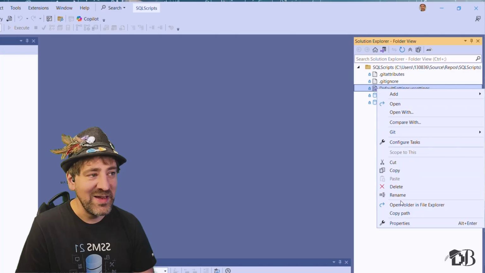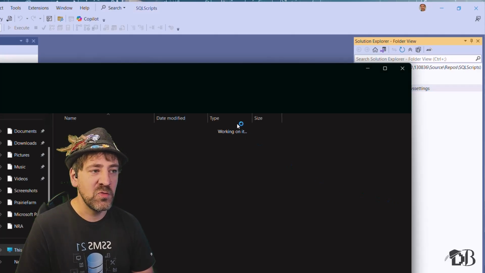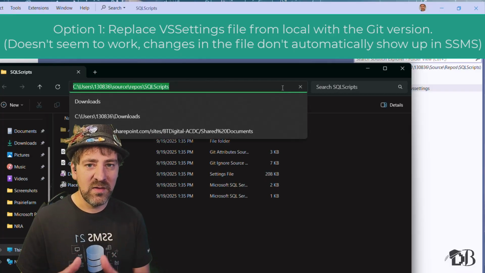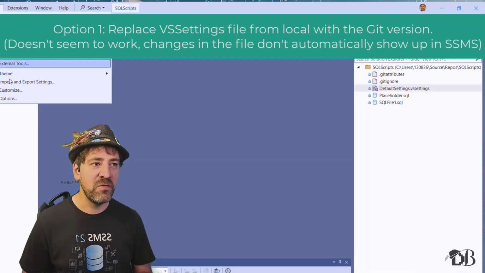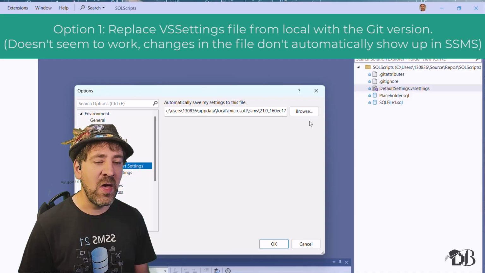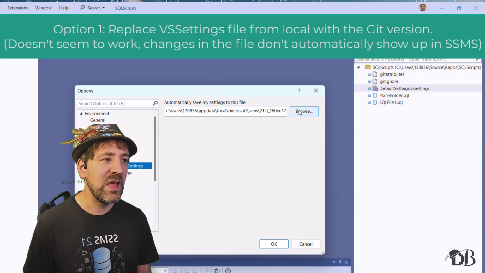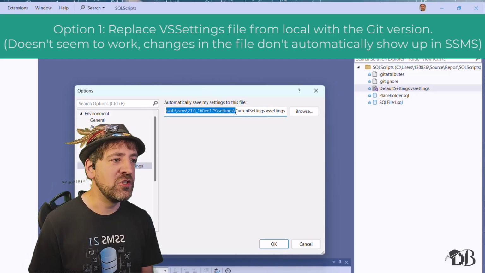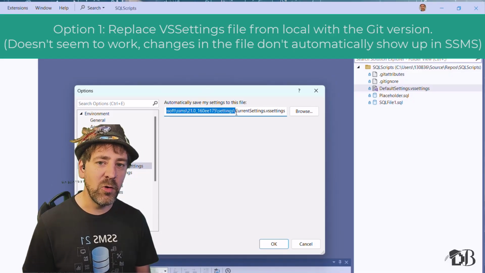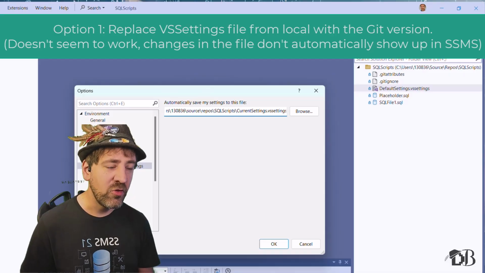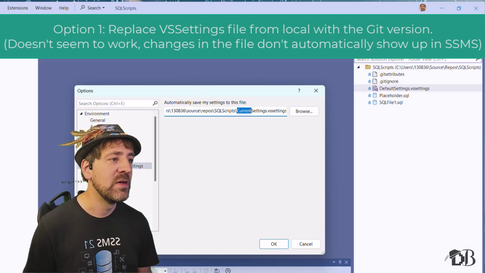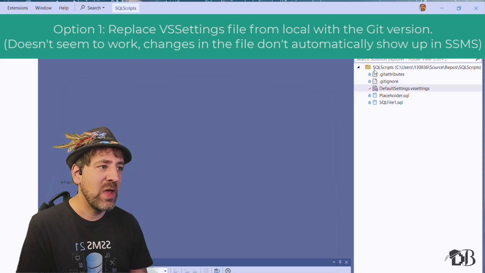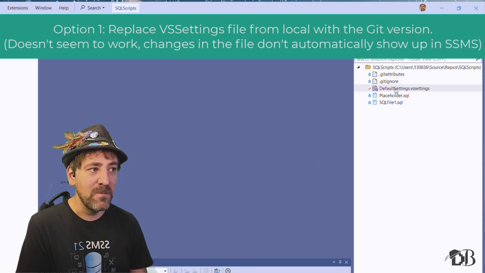Now that I have signed in, we're going to try one option, which I thought would be simpler, of essentially taking the settings section for the import and export file and trying to overwrite the value to point to where it is in source control. So you can see here, I'm in the settings, I'm trying to adjust the file path, so it's now pointing to my GitHub repository, the local location for it, changing the value so that it lines up with the file in source control. Hit OK, and it changed the file.